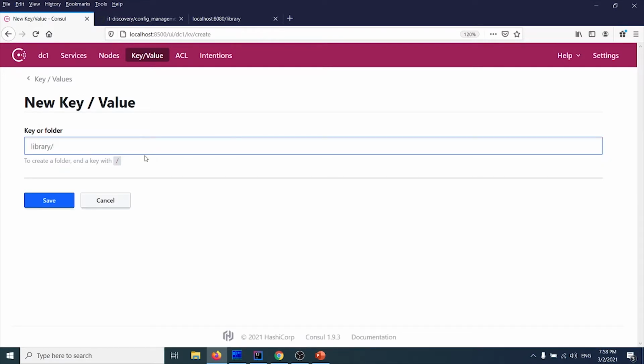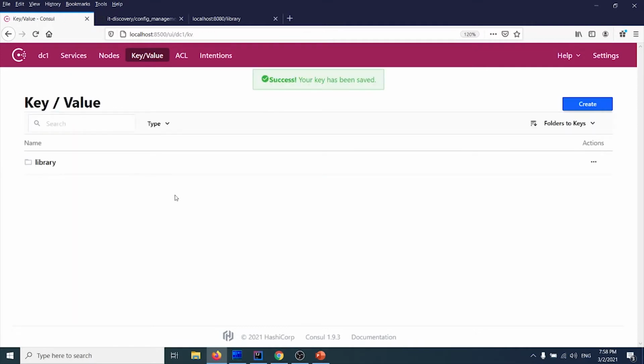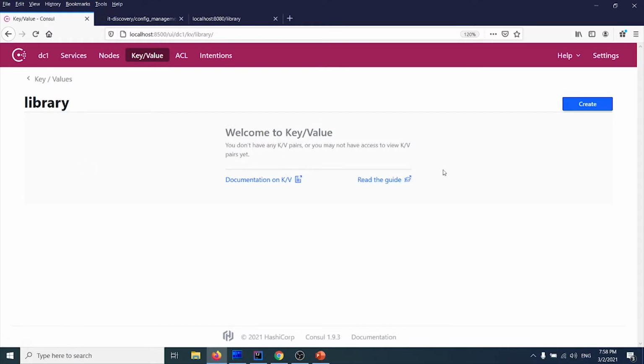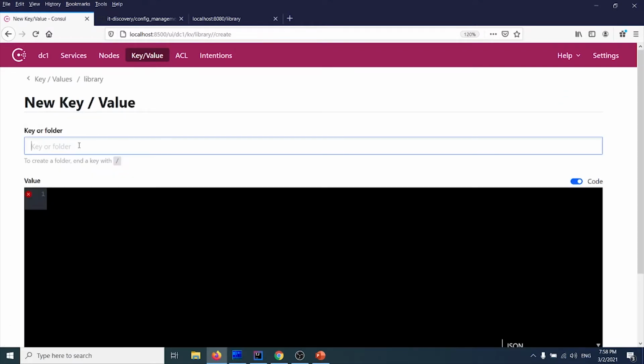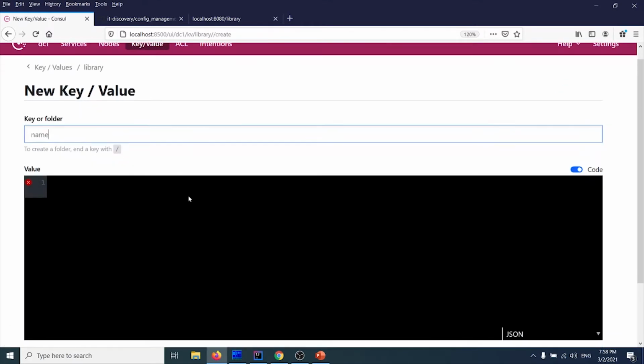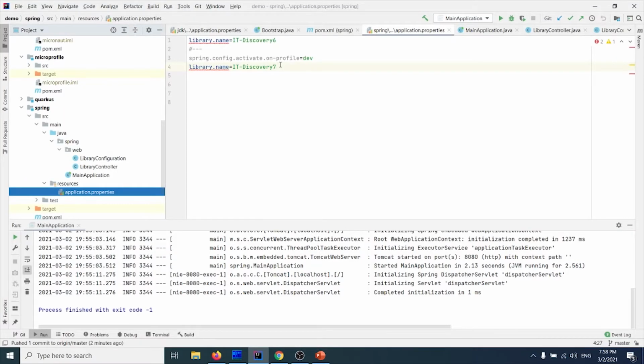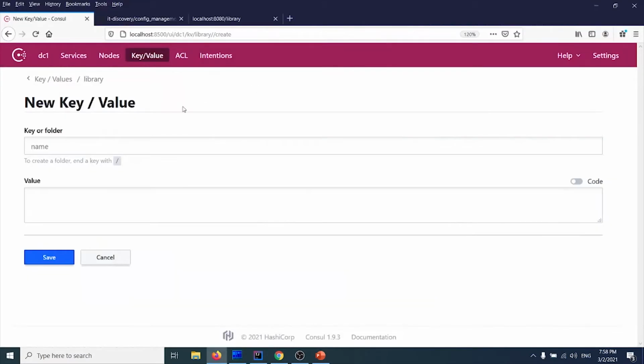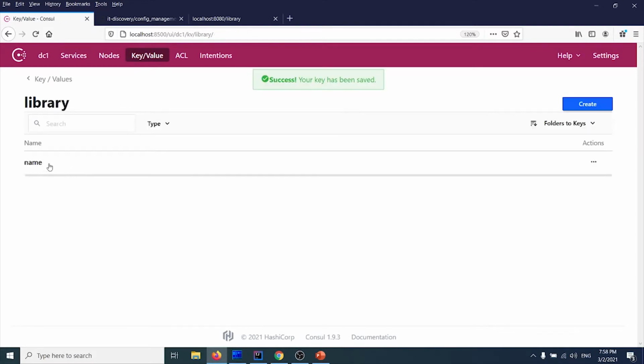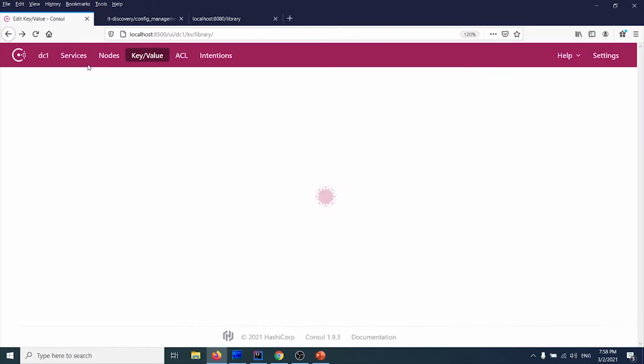Since it's a folder, we append a slash at the end. And in library, let's create a key name. And let's copy it from here and use the key value library discovery 8. Let's save it. Everything is okay.